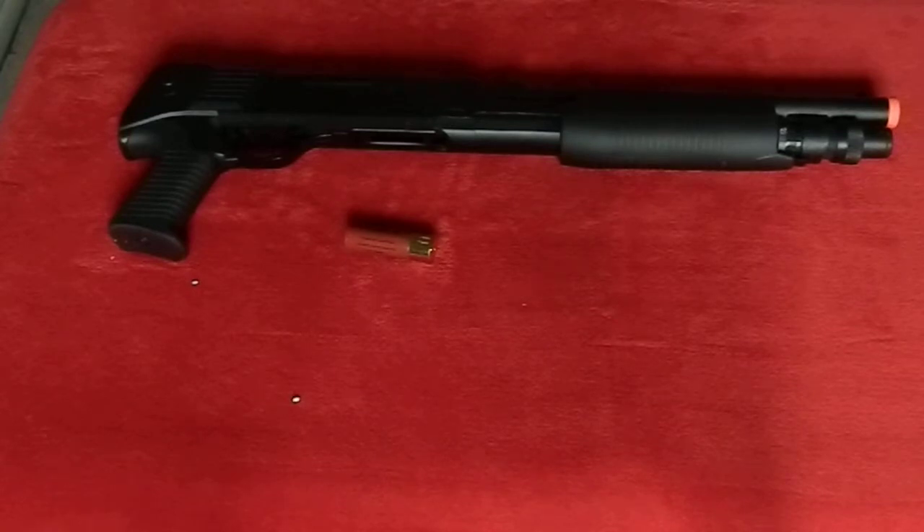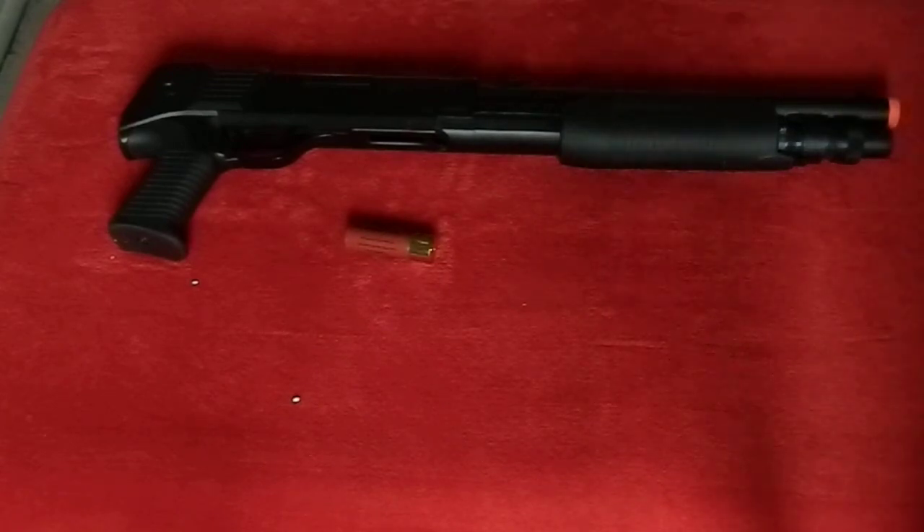One more thing I want to say before I wrap this up: this gun has a really cool function called slam fire. What that allows you to do is hold down the trigger and just keep pumping the shotgun - every time you pump it back it'll shoot. I'll probably do a shooting test in a little bit. This is Hawk from StarOps Airsoft signing off. I really recommend this gun for anybody who wants a shotgun that's really good. Stay safe, wear your eye protection, and don't break the law.